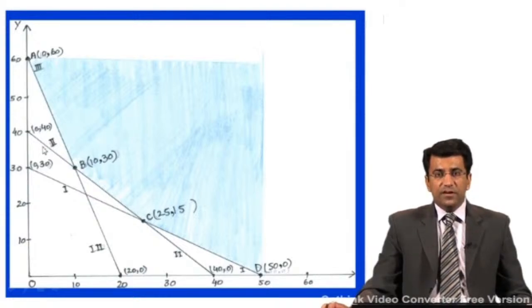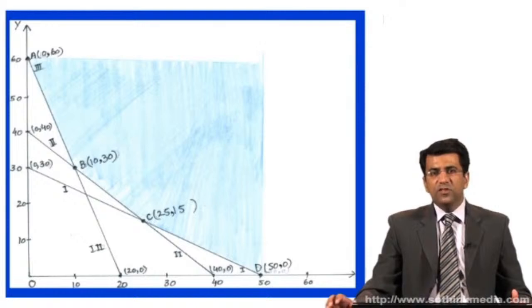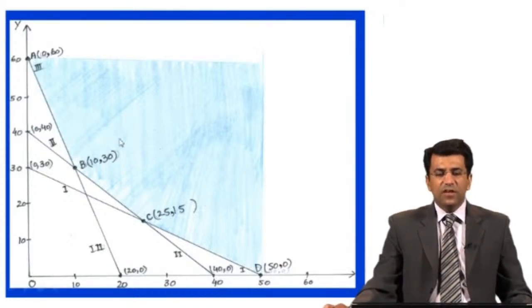Now suppose we are interested in finding the feasible region. Then what will be the feasible region? In all of these 3 constraints, we are interested in the area which is away from all of these 3 lines, because of that greater than or equal to sign. Either we will operate on the line or away from the line. So we have to find some common area which is away from all 3 lines. As you can see from that shaded area, this is the feasible region for this particular example.